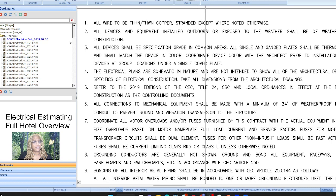Nine times out of 10, you're going to have copper wires used, waterproof if they're going to be used outside, all of this stuff. And it makes a difference, because a lot of times I have seen on the plans junction boxes on the exterior of the building, but without the WP, the waterproof symbol. It's common knowledge that anything you're going to use outside, you make sure it's a waterproof item. And again, how they get around having mistakes on the plans, well, they told you here in words, even if it's not on the plans. So you want to make sure you look for that.